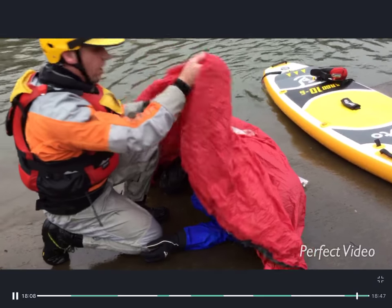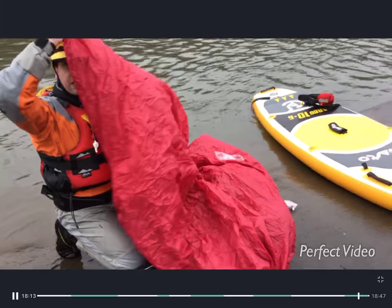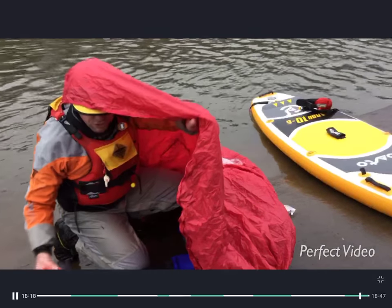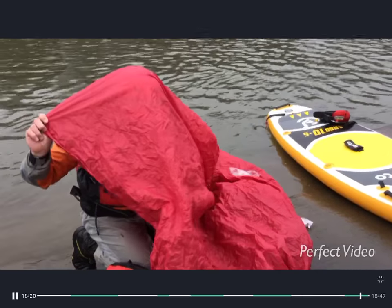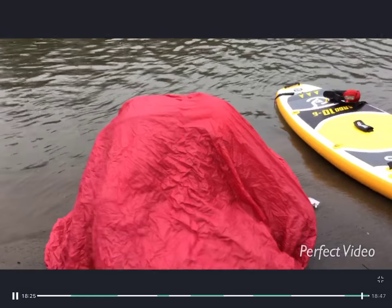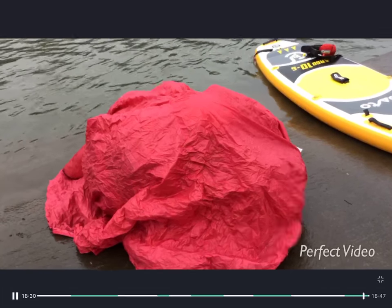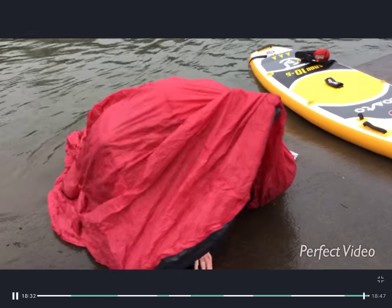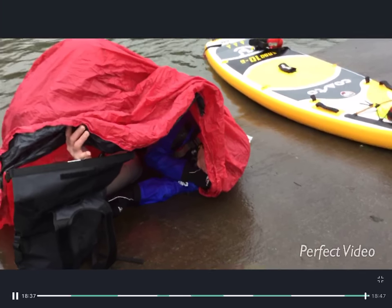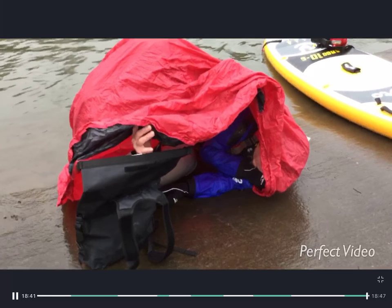I'm also going to go inside the bobby bag as well, and I'm going to carry on monitoring my patient, doing my observations, taking my hot drink, spare clothing and everything inside. I'm now in the bobby bag, keeping these edges sealed down. I can now continuously monitor my patient. So from in here, you can see us, my patient's here, I'm here, and it's already starting to warm up quite significantly for me and the patient.